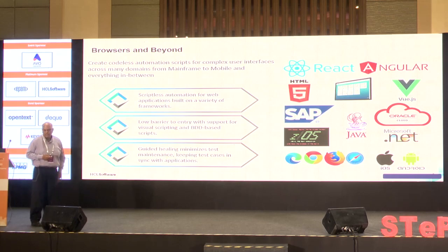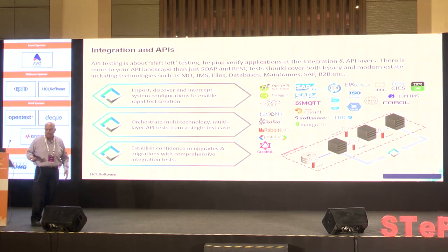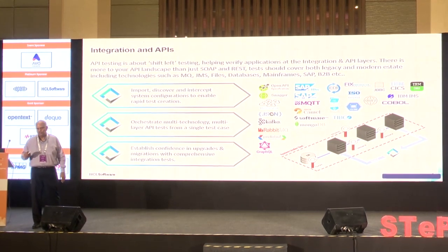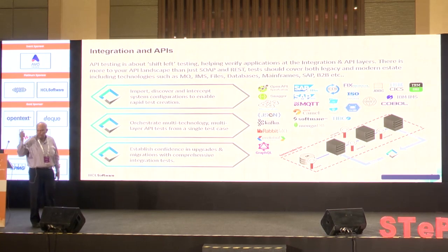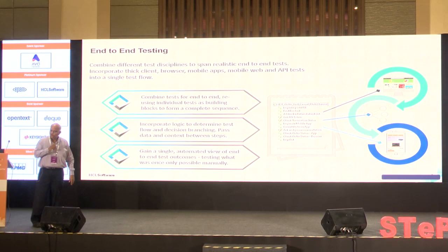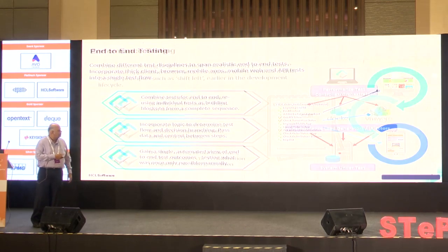So technologies, right? Technology support all across the board, whether it's from the UI front end or from an API front end. API, somebody was asking, you can do HTTP APIs, but can you do others? We have a myriad list of APIs. I don't think we have left any APIs or message formats that we don't support. So I will not go into that, and we can certainly talk about it at the booth. And then, like I said, if you're able to put everything together into a single effort, that's even better, and that's definitely what we are allowed to do.